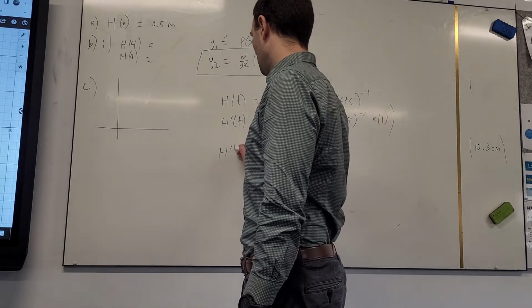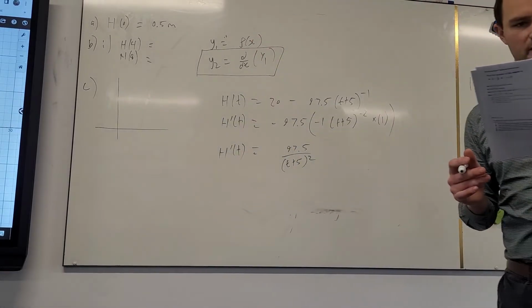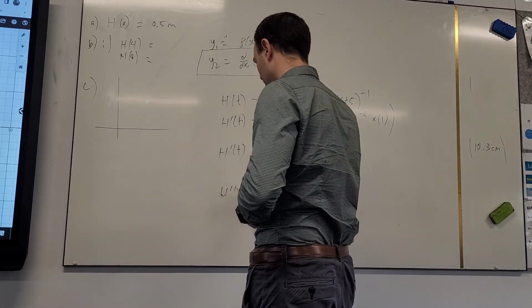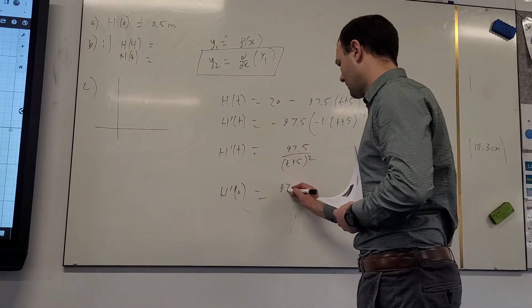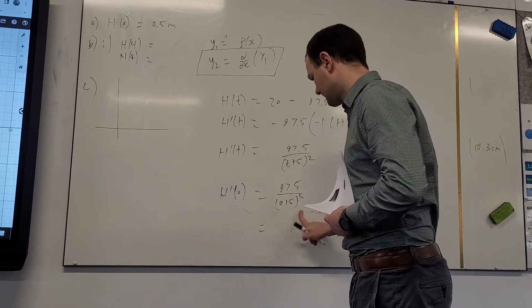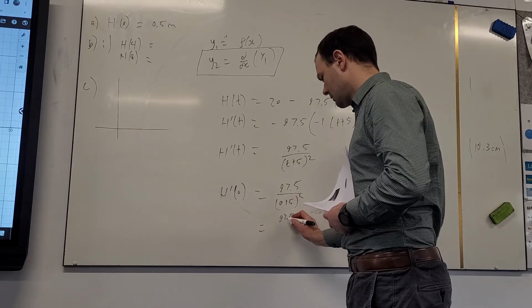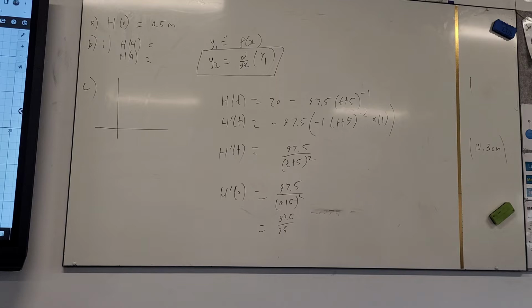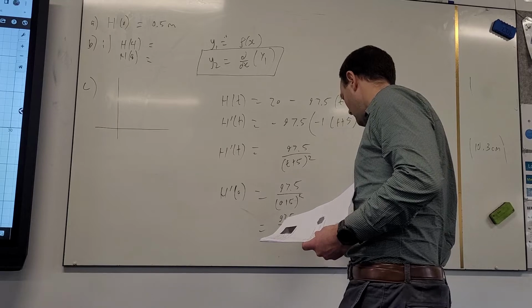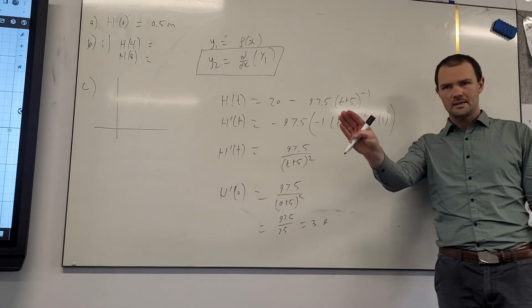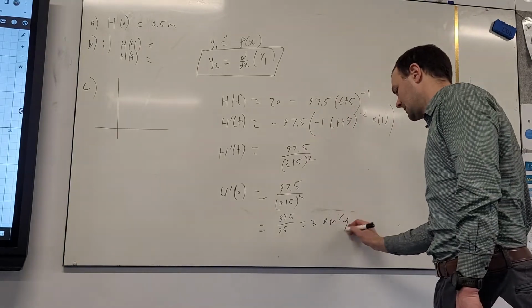And then we can say, alright, well what is the slope when time is, what do we ask? We're asked when time is 0, when time is 5, when time is 10. So let's do 0, what's h dash of 0? We plug it in, we're going to have 97.5 on top of 0 plus 5 squared. 97.5 on top of 25, sorry. 3.9. And then we need a unit. The height of the tree is in meters, time is in years, so therefore our rate of change is in meters per year.